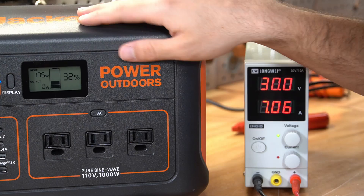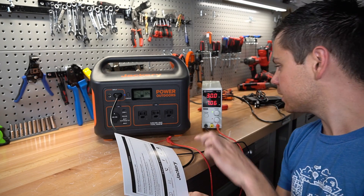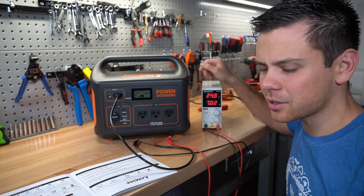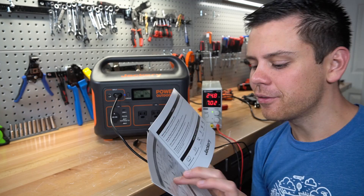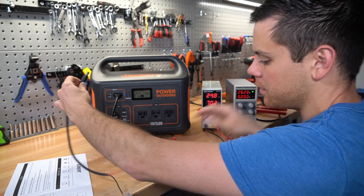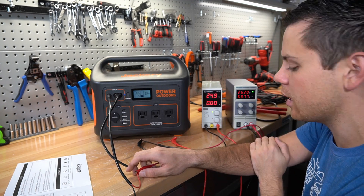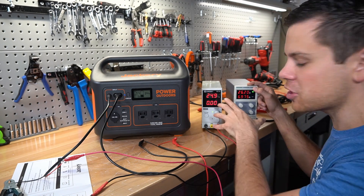The manual says it can handle up to 8.3 amps but right now we're at 7 amps — that's because we're at a higher voltage. If I decrease this the amps will go up, but wow, the amps are not going up. The max I can pull is 7 amps. I think it might be for both inputs combined. With power supply number two on the second input, it switched over to the other input, so you can only do one input at a time. Both inputs push about the same current, only off by 0.1 amps.